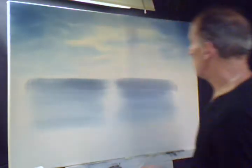So we're going to make a little mountain here in the back, using that same purple color. That purple color is like a phthalo blue, alizarin crimson, maybe a touch of midnight black, just to darken it. And we're just mixing it up, blending it, turning it over. Hope you can hear that.